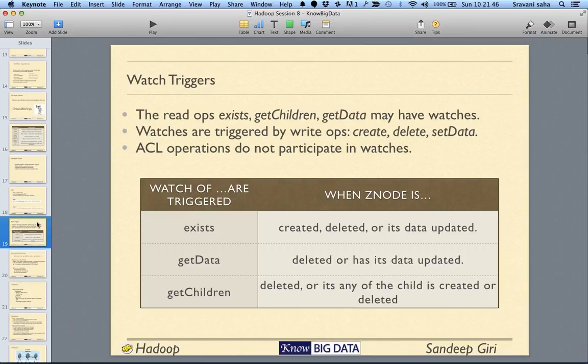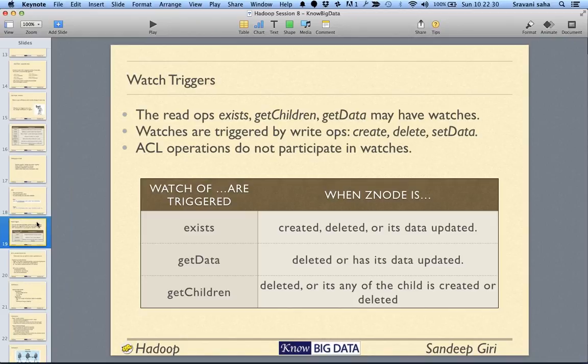Now, the watch triggers. Whenever you are doing an operation such as exists, get data, get children, create, in all of these cases, we can provide the trigger. We can say, does this node exist? And here is my watch trigger. This watch trigger will be executed as soon as this node is created if it does not exist.